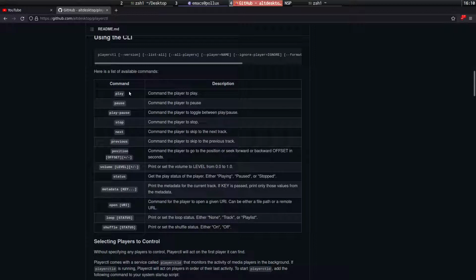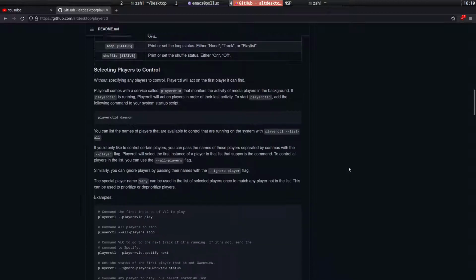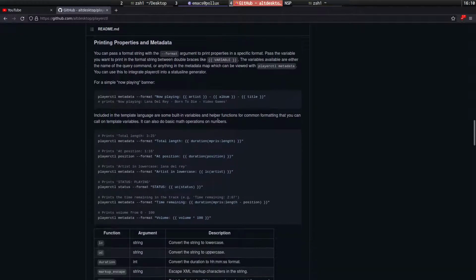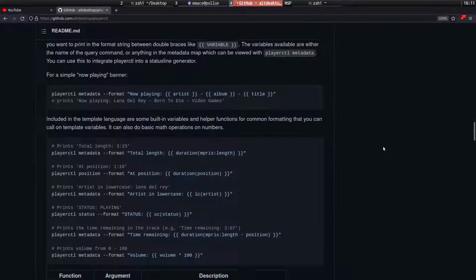You can run this on the command line with Playerctl play, pause, and all these options that I showed you in a previous video. But you can also bind those to keyboard shortcuts using the sxhkd keyboard daemon. These are the commands, and down here we've got some examples. This is the section I wanted to come across to: printing the properties and metadata.